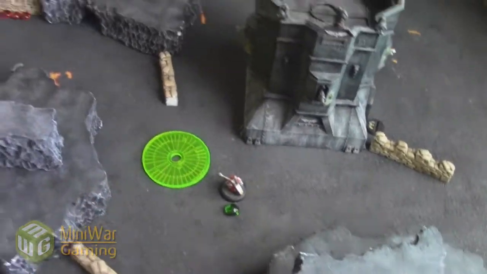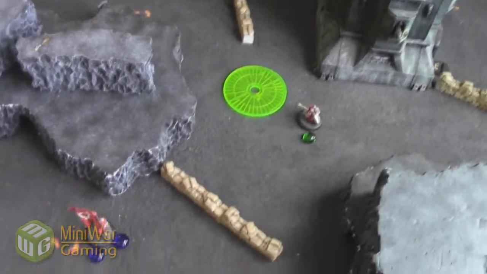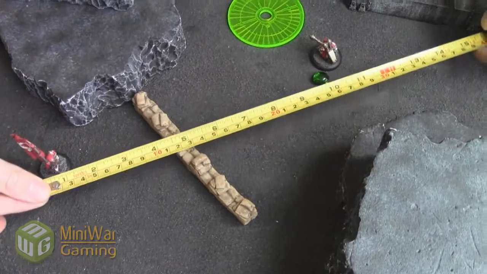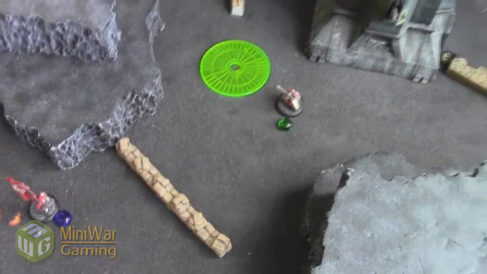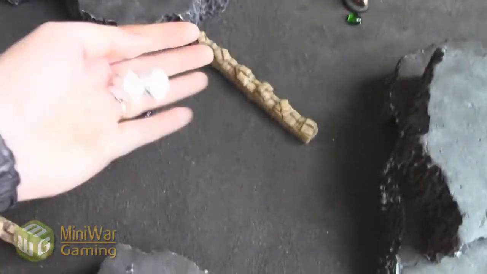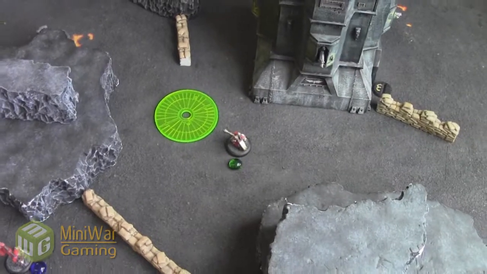Now he was hit, so he has a leadership roll to make. And his leadership sucks, and I think he's outside of the 9 inches. Can you measure that for me? It isn't gonna matter anyways. He's gonna get sliced in half in a moment. He is out. So his leadership is 6, and so he's gonna make that, and he fails it. So he's now officially running.